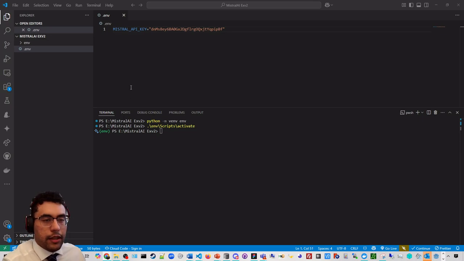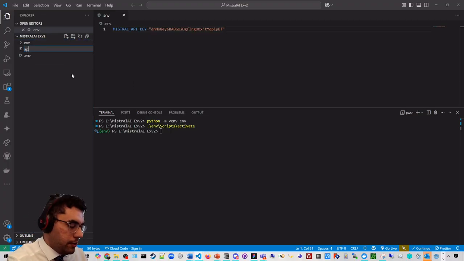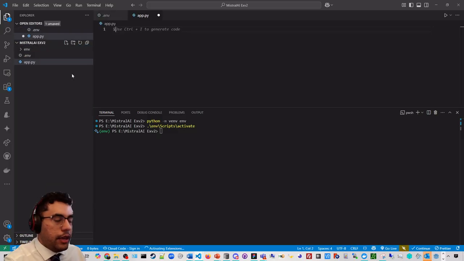Perfect. So now let's open up and make a basic Flask app. So not in that folder, but on the outside here. So we're going to do app.py. Then we're going to import os. We're going to need this later. We're going to do from dotenv import load_dotenv.